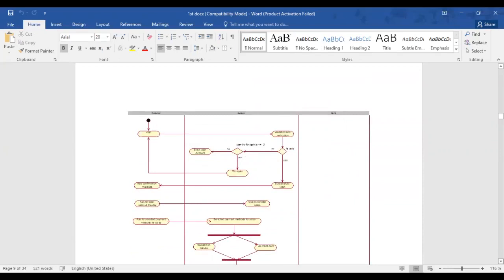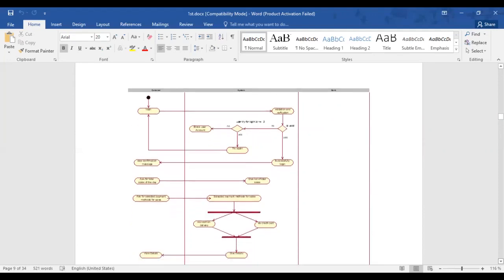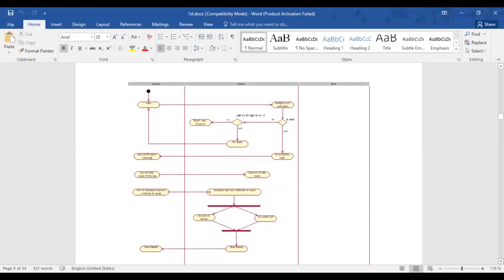Which entity of the system can view the payment details? Here is the question. Okay, the shopkeeper can view the payment details, or the accountant. These two entities can view, because the shopkeeper is, you can say, the owner, and the accountant is the responsible person for managing accounts. These two persons can view the payment details. Here we use the term accountant. Here we explain these things for the accountant, but the shopkeeper can also do that.